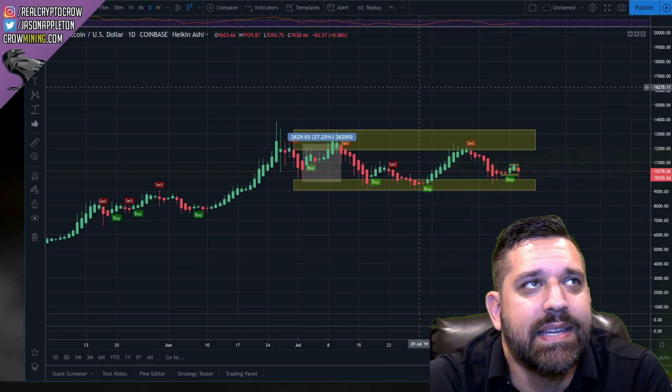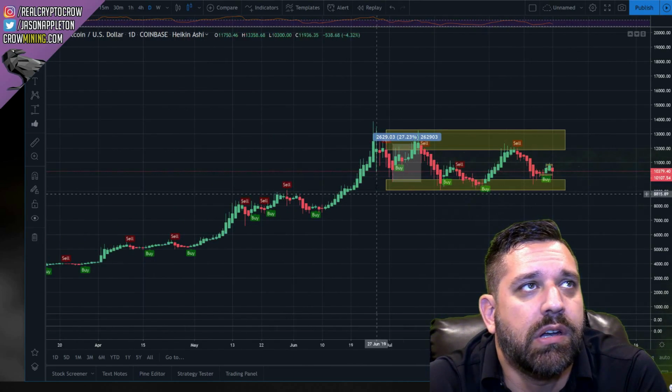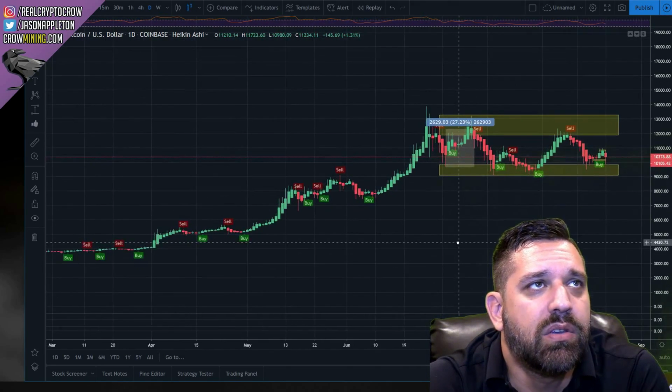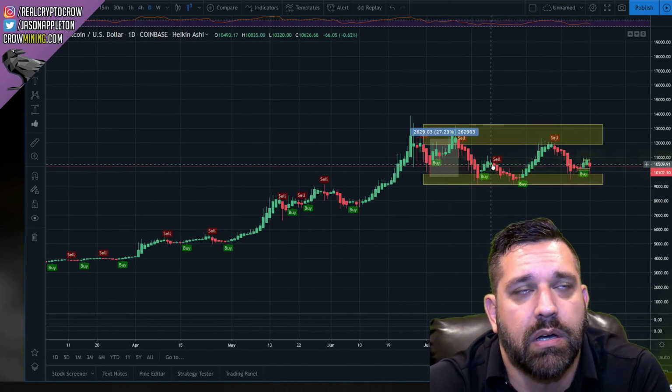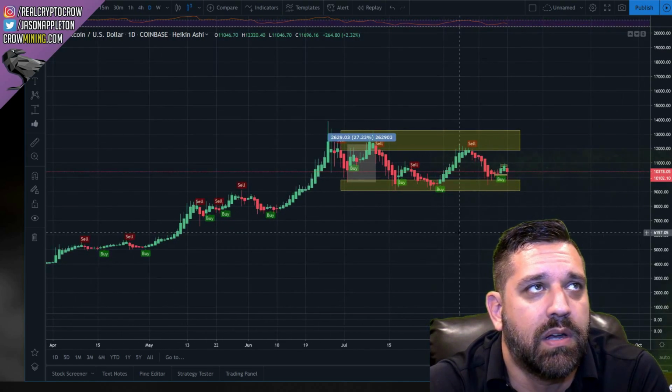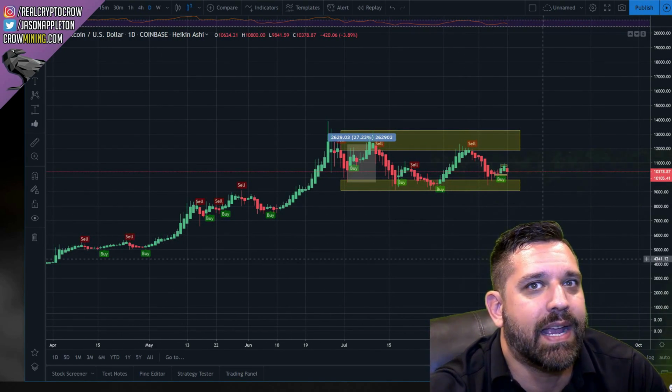And it's easy enough that, especially when you're in accumulation phase or you're in a lot of sideways activity, you can eyeball it pretty easily. I mean, you can see where the ebbs and flows of the market start and stop in that sideways trend. So there you go. Hopefully that helps. I'll be back in a second with another tip.